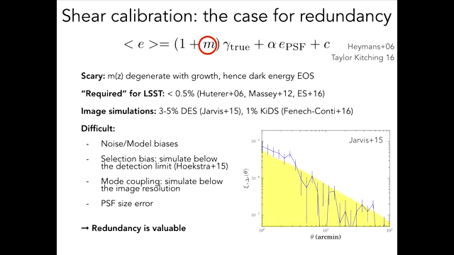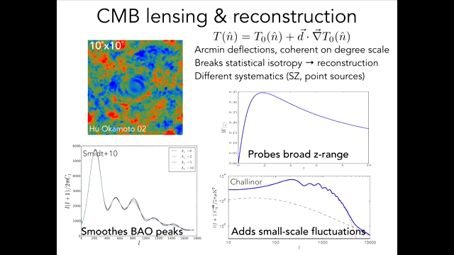And the idea is just that if you go through all of LSST and you do all the data analysis and you find that the dark energy equation of state is not -1, you'd like to be able to say, well, I'm pretty sure I didn't mess up the shear calibration. And this is where CMB lensing comes in. So I talked about the lensing of galaxies. This is the lensing of the cosmic microwave background.